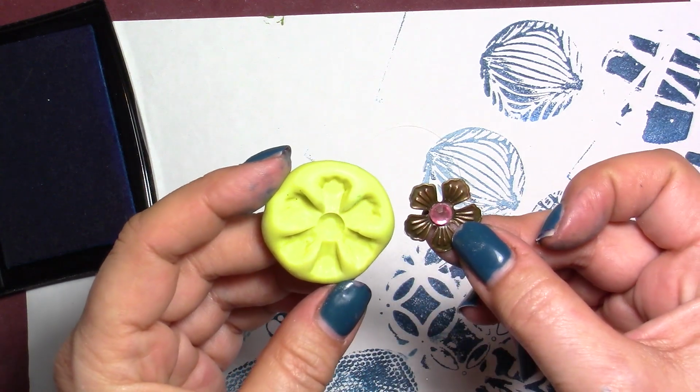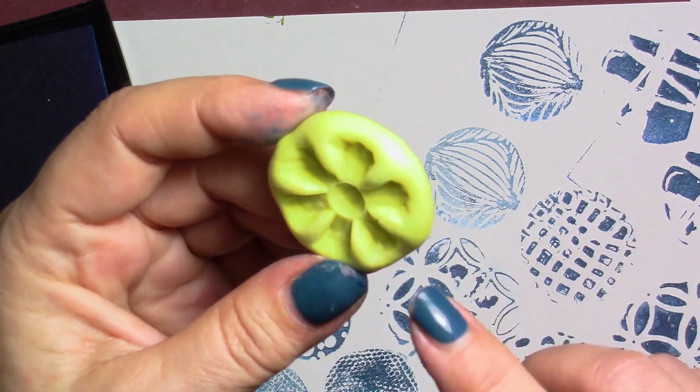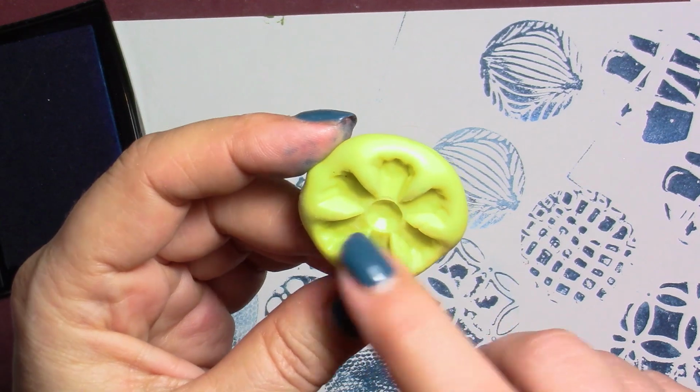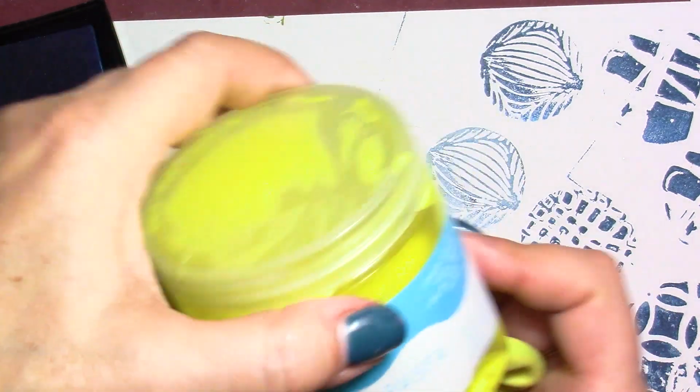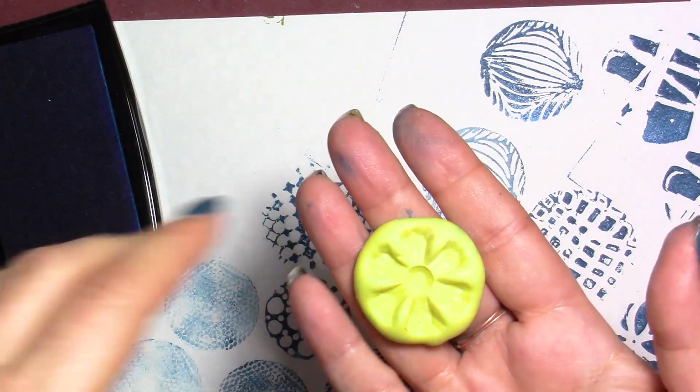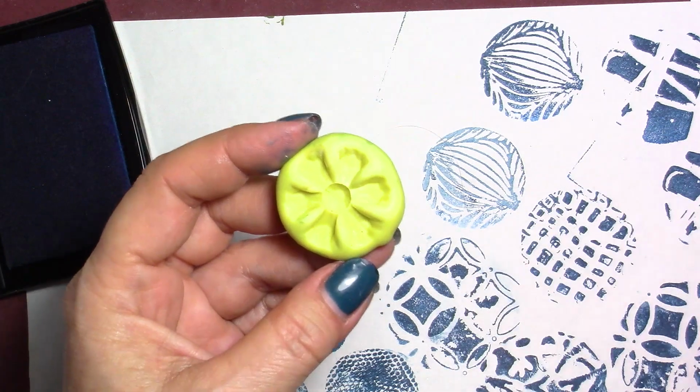I have the same but in bigger. I think it's also interesting, but this is too deep. I can't stamp with this because only these raised areas are going to stamp, so it's not going to be really interesting. I just wanted to show you different ways to use up what you have. It's always more interesting and more versatile to use things differently and not only making molds.